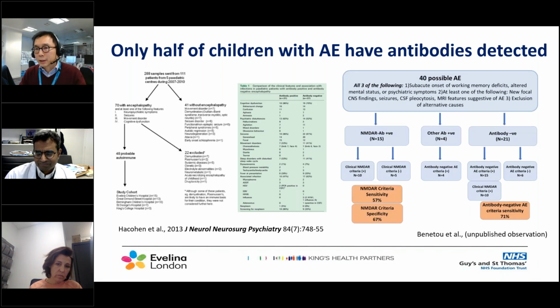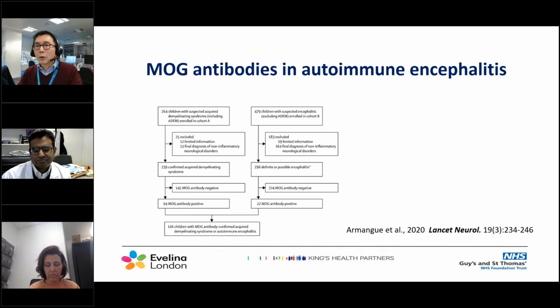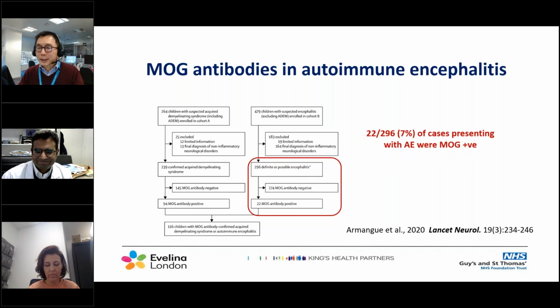In a more contemporary cohort, whereby criteria are being used, and we'll come to that in a moment, it is probably about 40%. So we're detecting more, but also excluding more patients that are antibody negative because they don't fulfill the antibody criteria. You've heard MOG being the new kid on the block, or actually the old kid on the block, because GFAP is the new kid on the block. And if you looked at Thais' very elegant paper, 7% of her cohort who were presenting with AE features were MOG positive, and we'll come back to that overall figure.